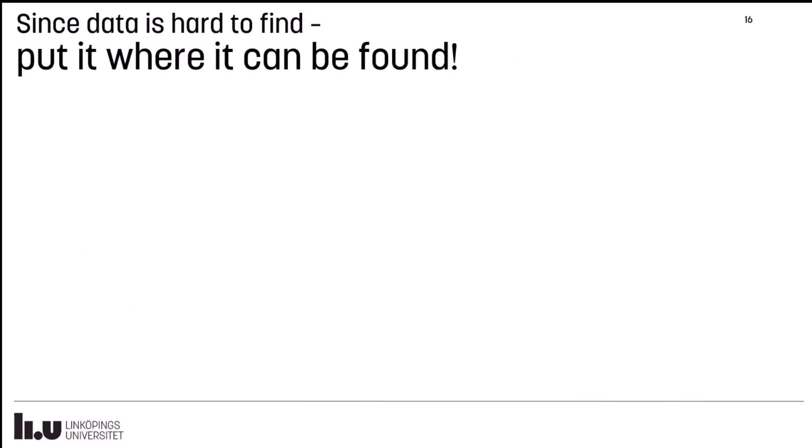So far we have looked at open science, what open data is and where to find it, the merits of data management, and finding research data — which has proved to be a rather difficult endeavor. According to some numbers, less than 2% of all research data today is openly available, which is very far from the Swedish goal that in a couple of years all officially financed data should be openly available. If you are a researcher and want to start putting your data online, where should you put it? The main point is that since data is hard to find, make sure to put it where it can be found.